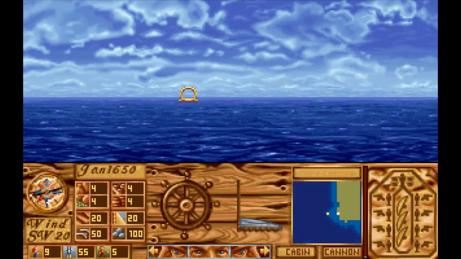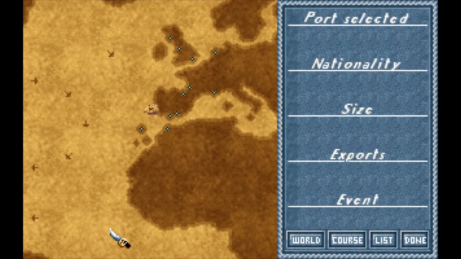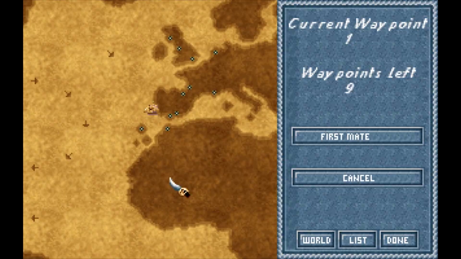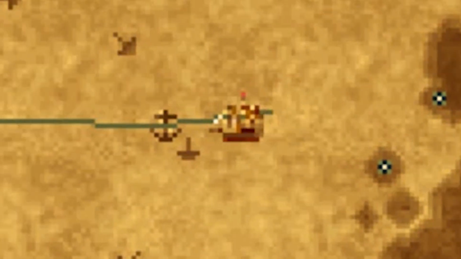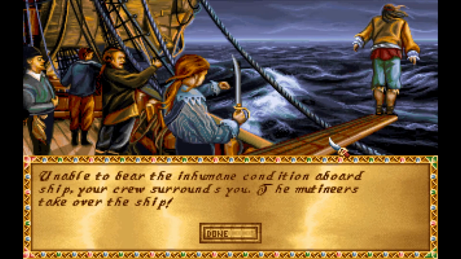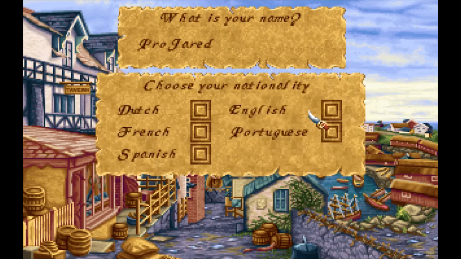Let me tell you, the very first thing I did when I played this game as a kid is that I looked at the maps and said to myself, Europe? Who gives a gosh dang about Europe? I want to be in America! Whee! And mutiny.